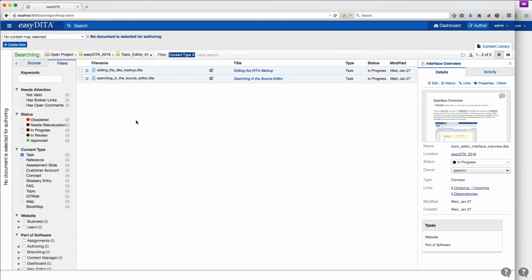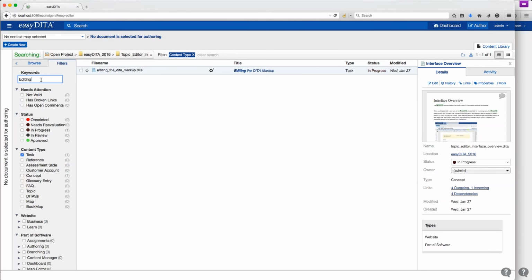If you have folders that are full of large document sets, say 1,000 or a few thousand files in a particular folder, this interface is going to make it very easy to pull down to a much smaller set of files and find what you're looking for very quickly. And just as I'm applying metadata filtering here, I can also apply full text search. So how about DITA? That's actually not a good search term. How about editing? There we go. We can see that's matching on the title there. It's bolding it for us.